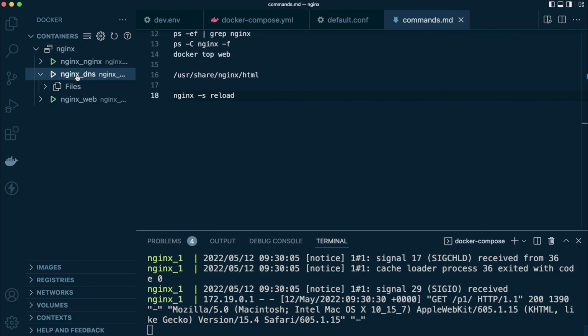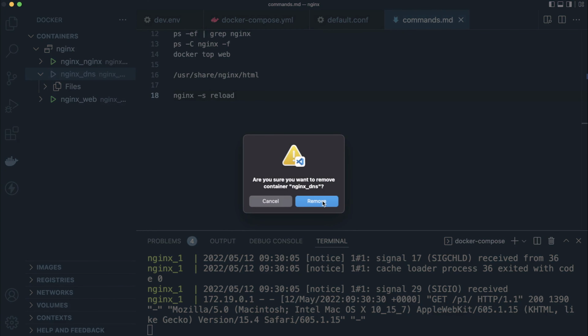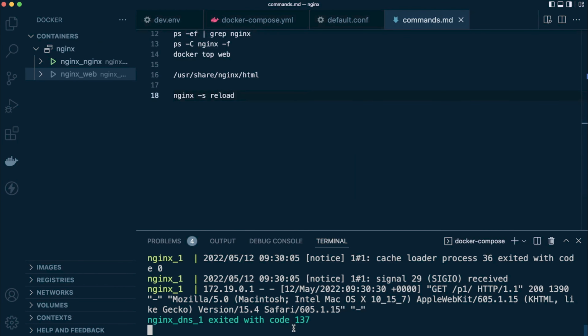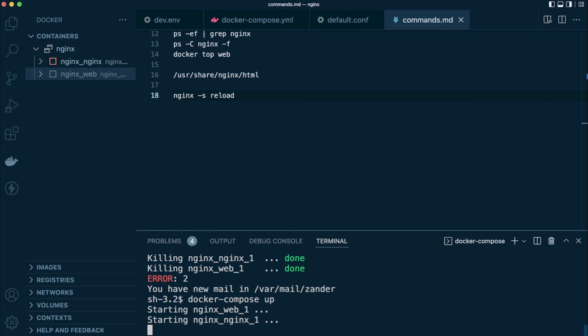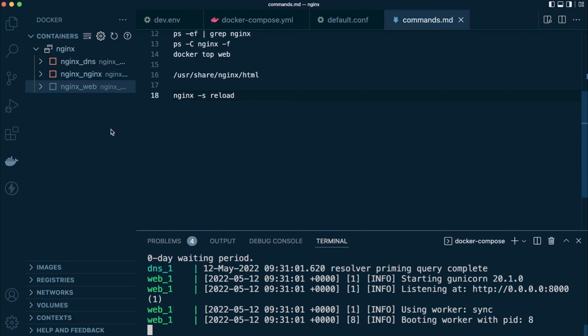Okay, so just to be double sure that everything has been deleted, probably the quickest way is just to remove the Nginx container again, and we'll rebuild that container. We'll give that a couple of seconds to close down. We'll rebuild that again, so we get a fresh container. Right, so let's go ahead now and think about how to overcome this problem.